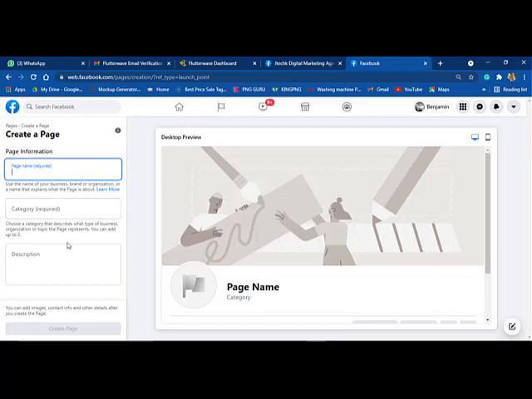So the first thing you have to do is give this page a name. Page name is required. So let's say we want a page name for, what do we use now? Let's say we want to promote hairs. We want to sell woman hair and hair accessories.